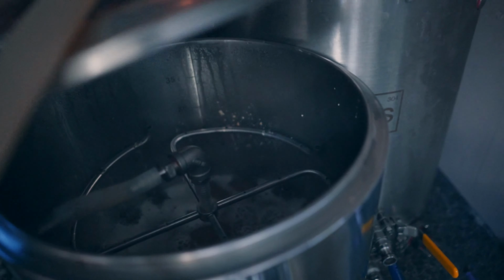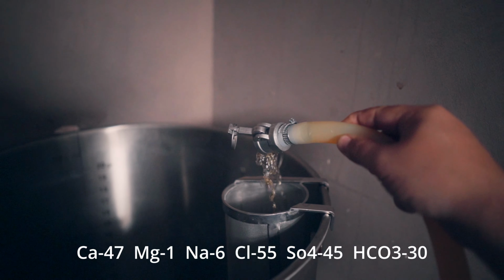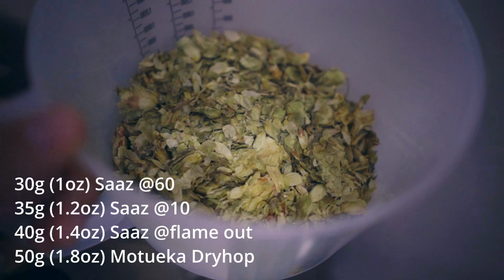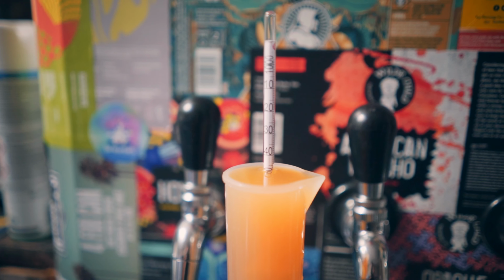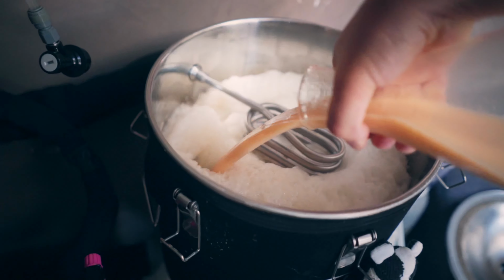Okay, I went with 4.362 kilos, very specific, of Bohemian Pils. The reason is just to use up the bag. And then it was 500 grams of Munich 1. Water profile I've added up on the screen. Hop additions, I went for 30 grams of Saaz at 60, 35 grams of Saaz at 10 and 40 grams of Saaz at flame out. Gravity turned out at 1047 and the yeast I used was 3470.